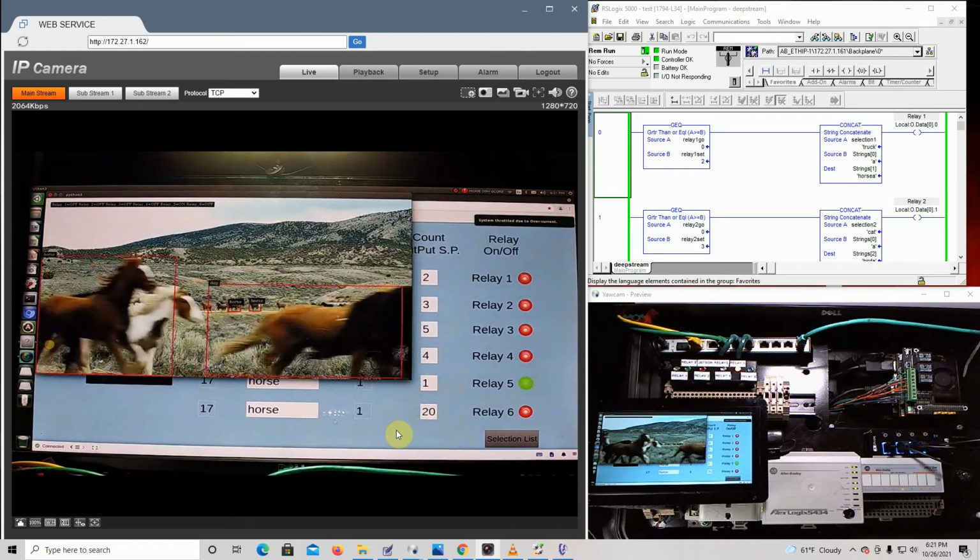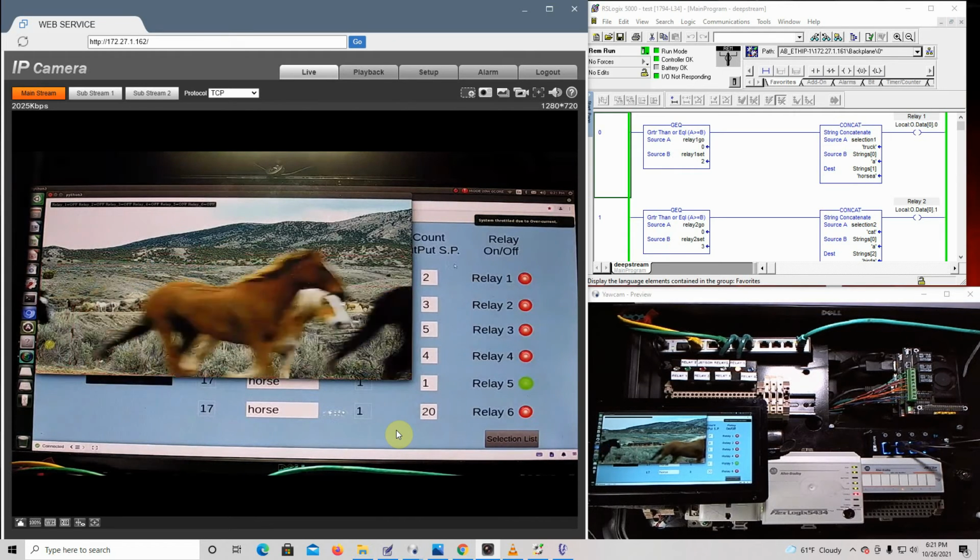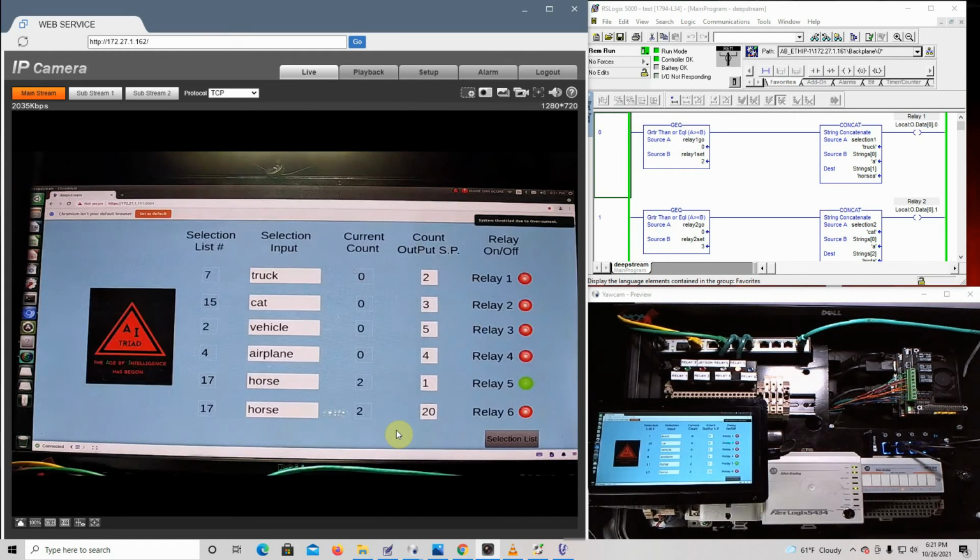So let's do a demonstration of the PLC. You go up here to number 1 and you put in horse, H-O-R-S-E, enter. And it went and it picked up the horse. Now our current set point is 2. We're going to set that to, let's say, 20.